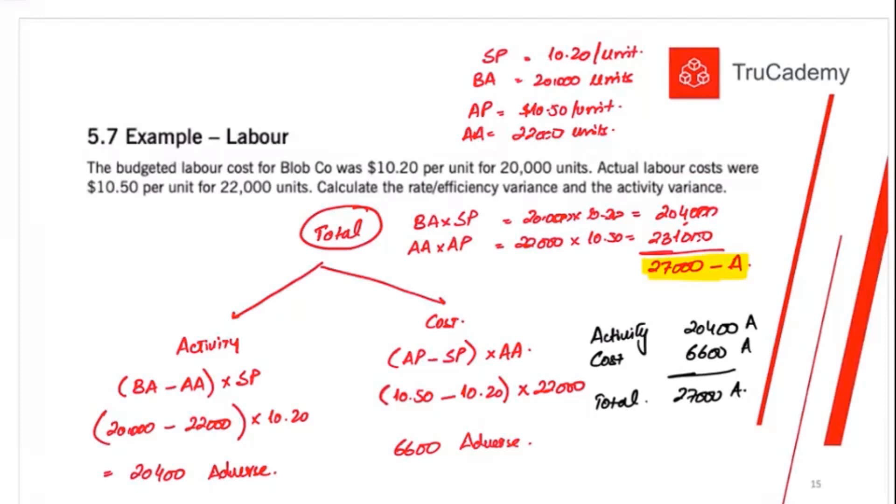Now relate with the whole story. We decreased the selling price. Because of that, there was a sudden increase in sales demand and we sold more units. To support extra units that we sold, we did more production or extra production. For extra production, definitely we started buying more raw material at higher prices, maybe from regular or different suppliers. And to support that extra production, we need extra labor hours to work. And because of that extra labor hour to work, we need labor to work for extra time or overtime or extra shifts or holidays, maybe. And because of that, we need to pay some premium cost to the labor, like overtime payments or overtime premiums. And that led to an adverse labor variance. So see, for one favorable variance of sales revenue, we got adverse in material and we got adverse in labor. So that favorable truly is not a favorable. Clear with this thing? Yes, sir.